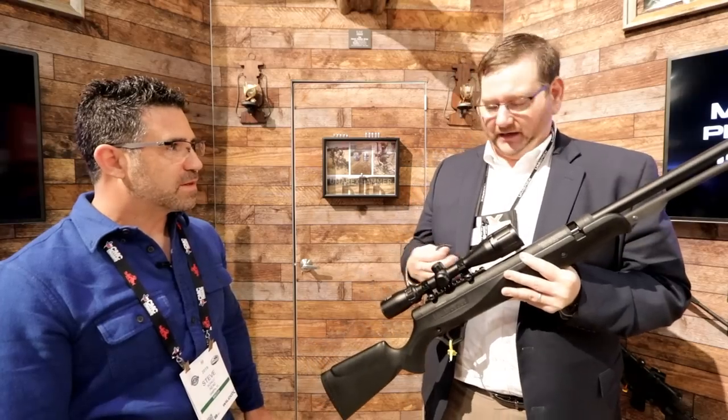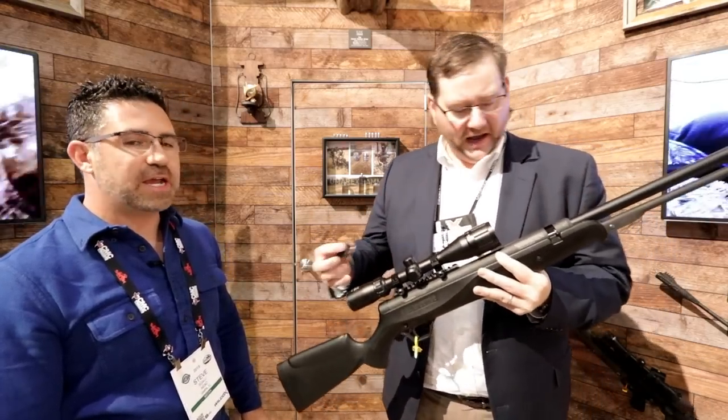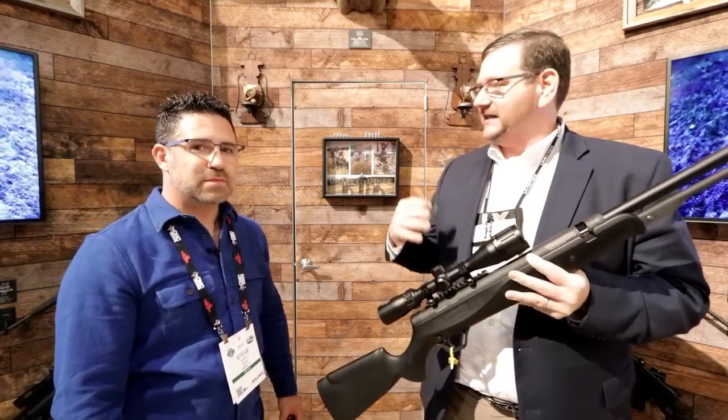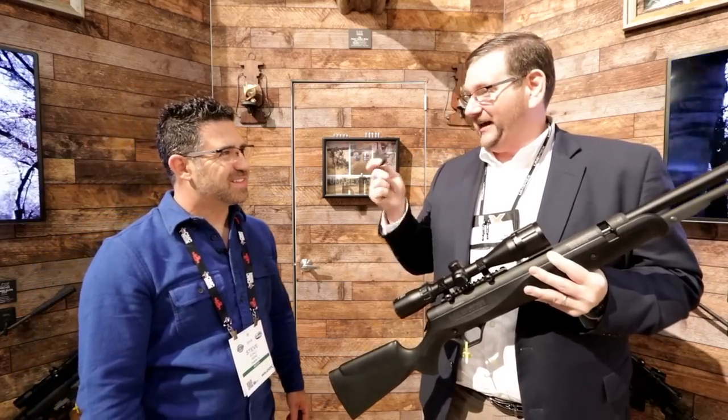We're excited about it. It's .177 caliber, so the standard 1,000 feet per second with lead pellet. With the 12-round magazine that self-indexes, it really keeps a low profile to the gun, so it doesn't have a lot of parts that can snag as you're walking through the woods or any of that. And always buy extra mags and carry them with you, and it'll be a lot easier.